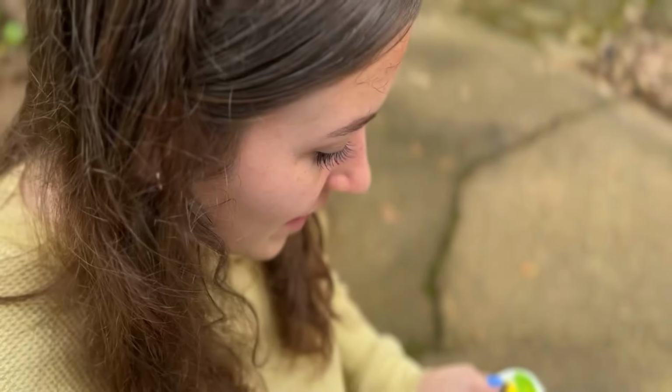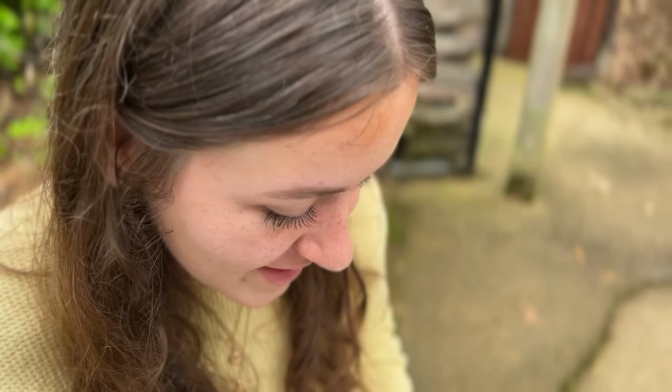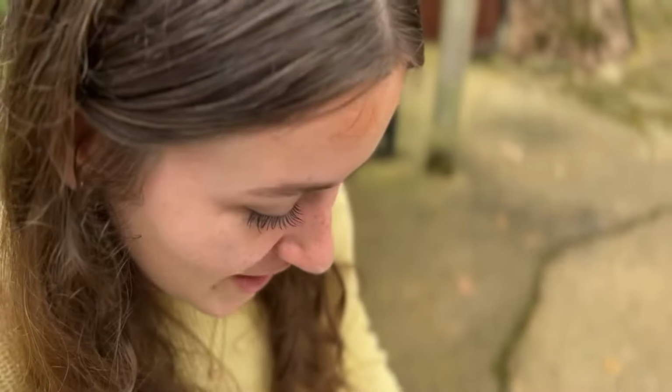I find a lot when I'm at school and doing projects, I always think of, oh, I can make a flower in my sculpture class. Oh, I could design a flower in my graphic design class. Oh, I could draw a flower in my drawing class. I'm always trying to do flowers.